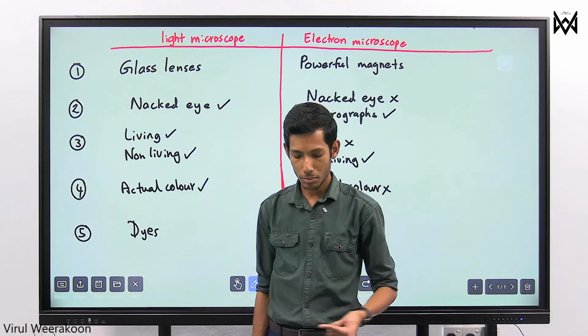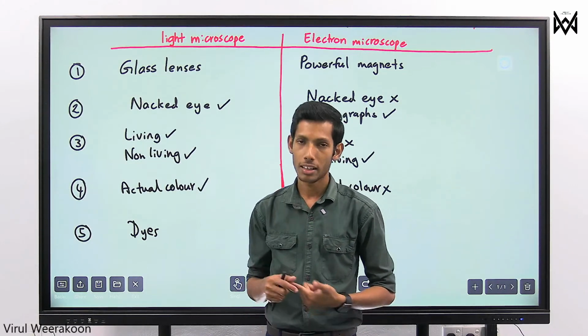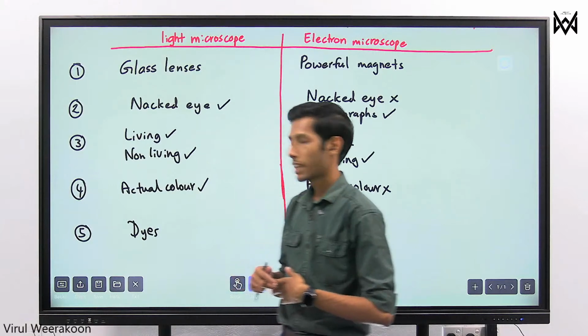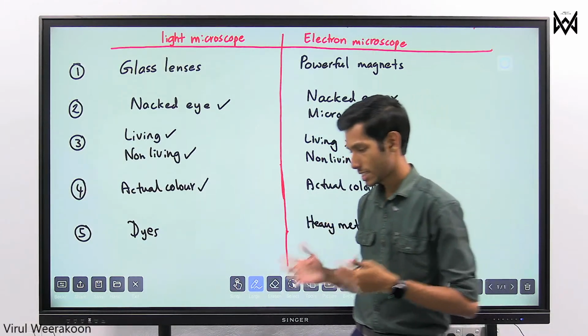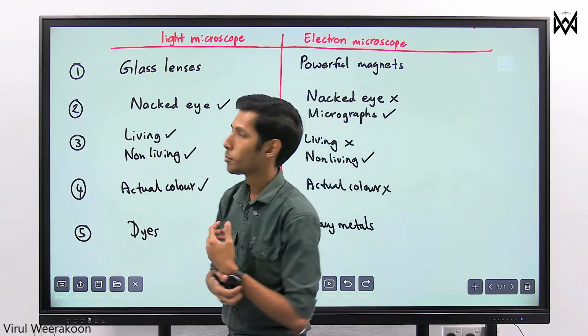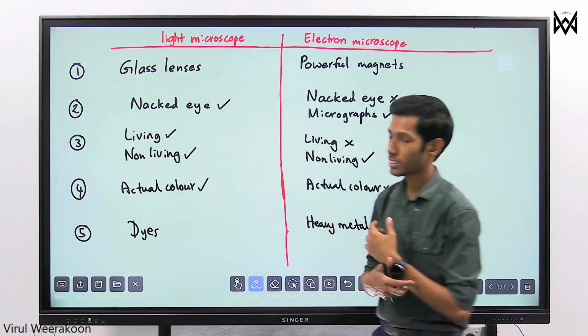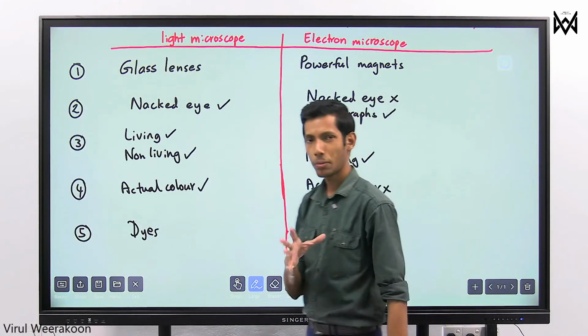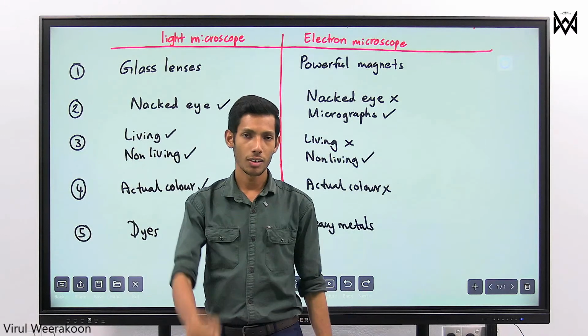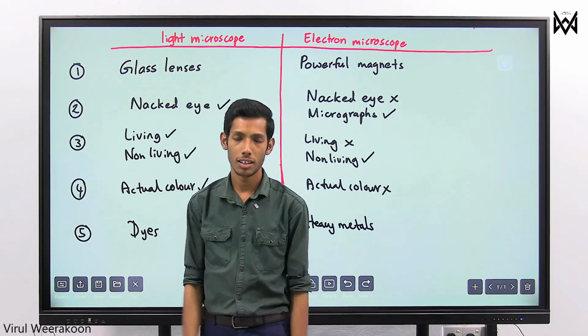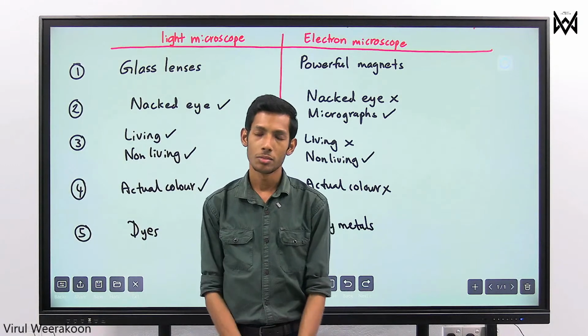Then keep it on the stage and we can observe the magnified version. Okay, so we can take it with our real eyes. We can see what is there. We can see the image. But in the electron microscope, when considering its size, a compound light microscope we can carry with our own hand, with a one-handed carry method.